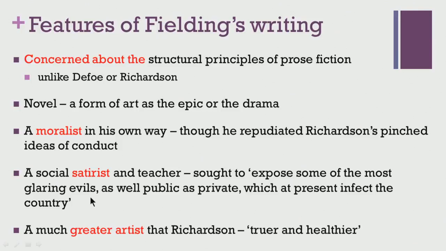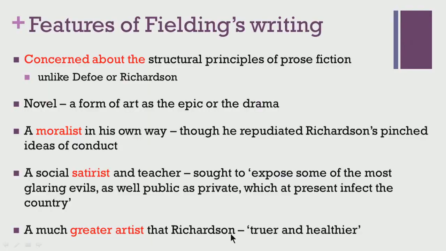and teaching in his writings. And we find that one of his objectives, also quite similar to Richardson, was to expose some of the most glaring evils, as well public as private, which at present infect the country. He also, like Richardson, thought that he had the responsibility to purify and modify English society. In terms of his art and technique, he was a greater artist than Richardson. He was also considered by later historians as truer and healthier in comparison to his contemporaries.